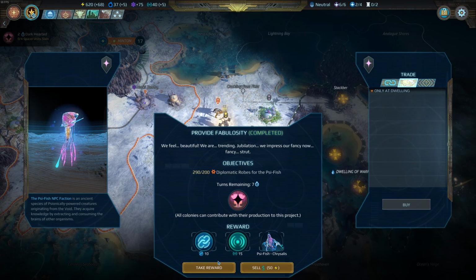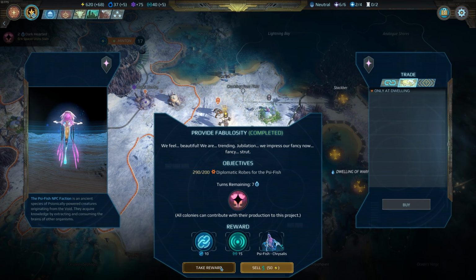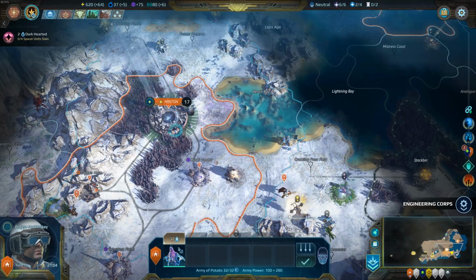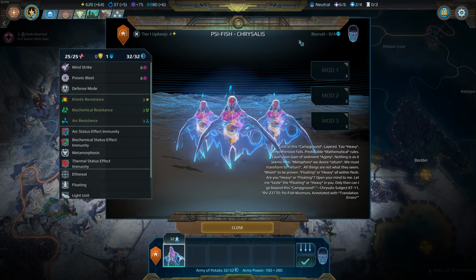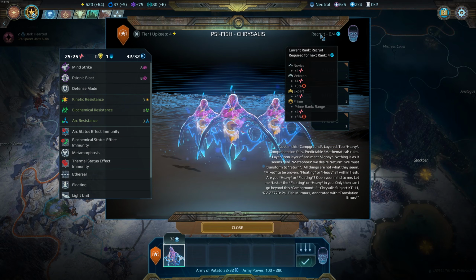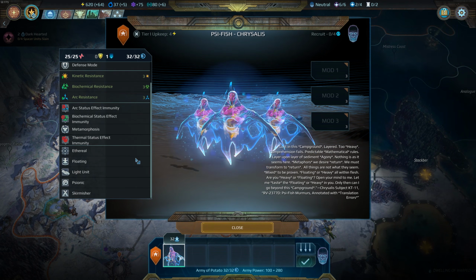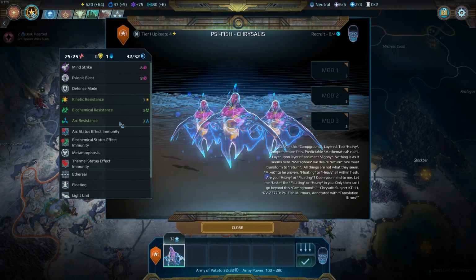Alright, cool. So we built those things for the Psi-Fish, which means we get that 10 relationship as well as the 15 influence and the Psi-Fish Chrysalis. Now, the really, really cool thing about the Psi-Fish Chrysalis is it actually upgrades once it reaches a certain experience level. You have to get it to rank Prime, but the really cool thing is I have that building that passively gives me experience. So essentially I can trade 4 gold per turn to turn this Psi-Fish over the course of 20 turns into an extremely powerful unit, which I think is pretty cool.